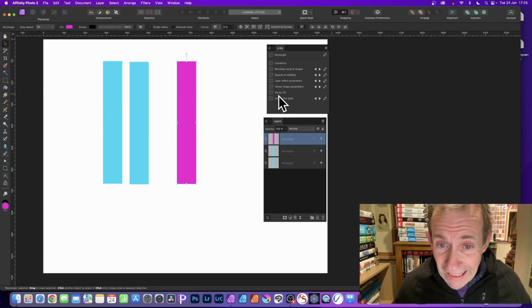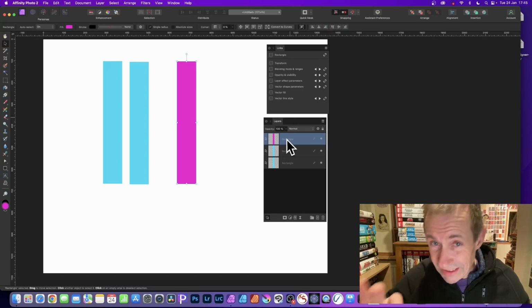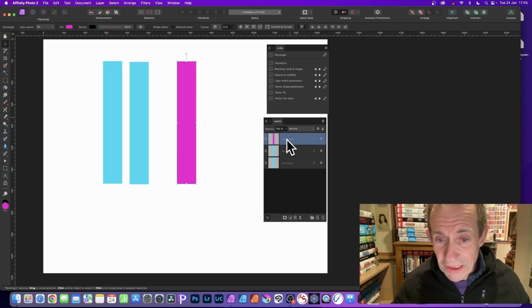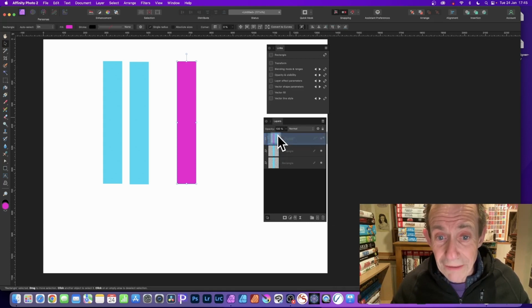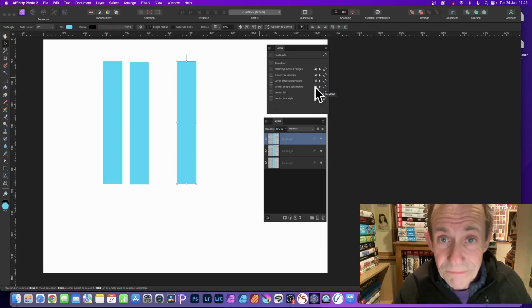Well, if I want to bring it back, what I need to do is, with this one selected, the one that's been unlinked, go to this rectangle, the one just below, or one below that either, it doesn't matter, they're both linked. And then simply just drag that up, hover over there, and you can see the little arrow and release. And now they're linked again.